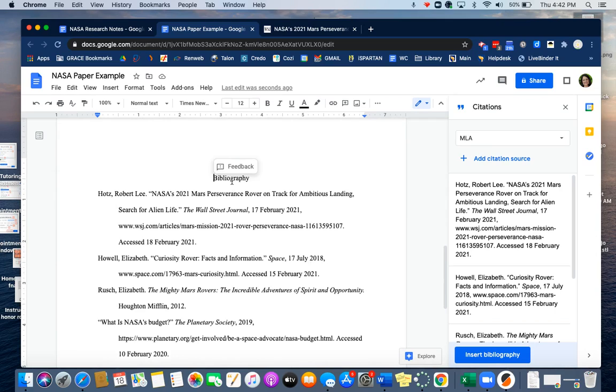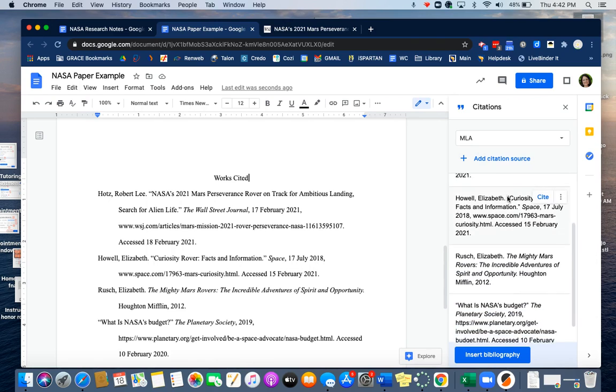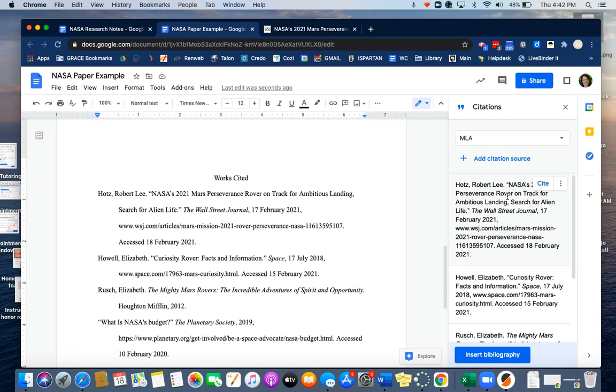And I'm going to make a couple of changes to it. First of all, in MLA, we call this a works cited most of the time. So we're going to change this to works cited. These are the works I have cited in my paper. Then I don't have any of the databases that I have referenced in my paper listed over here. I got those citations straight from the databases, and it didn't seem worth the time to retype that information over here. So I am going to add my database citations in here, and I have kept track of those in my research notes.